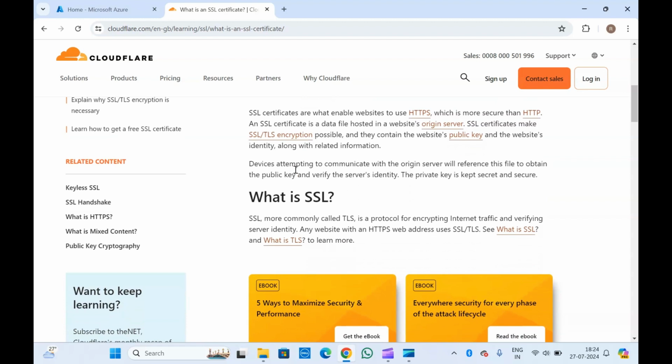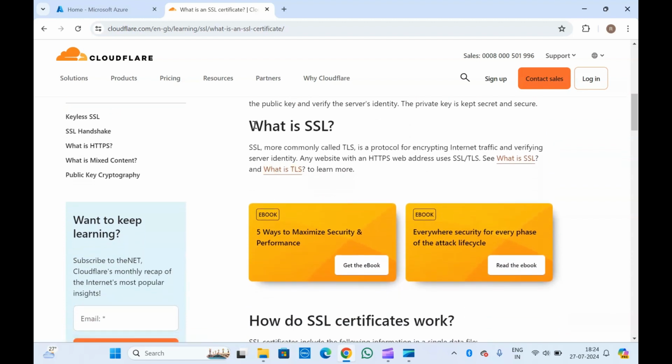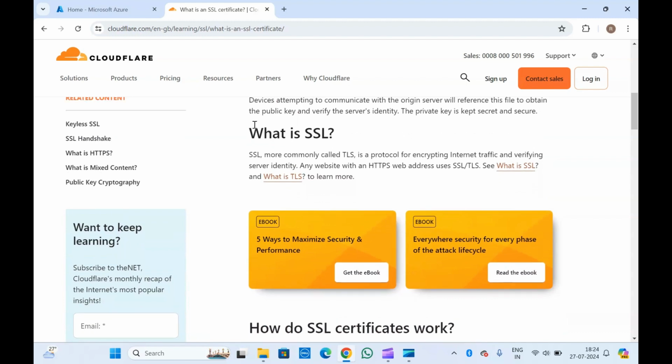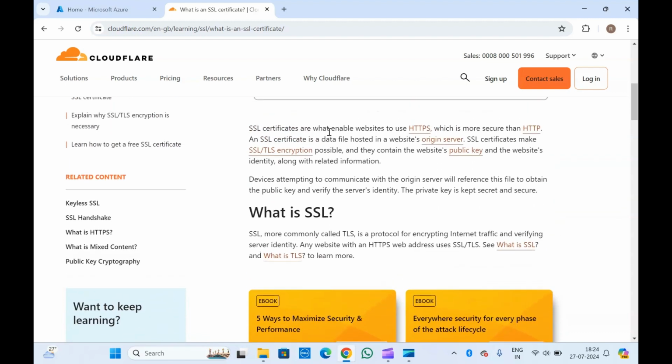Generally people also call SSL by the term TLS, and they use this TLS term to refer to SSL certificates as well. If you request your certificate authority to generate the SSL certificate, they will ask you for a CSR file.